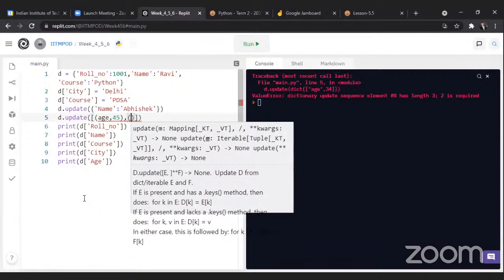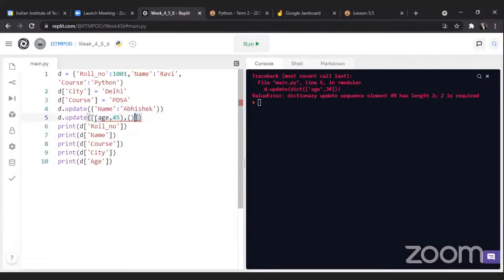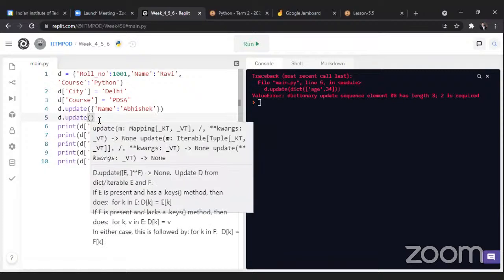It won't work, sir, because it is not a mapping, it is iterable. Age is not a variable, it is a string. If you pass a dictionary, or a list of tuples, that is also acceptable. Each tuple of length 2 will work.